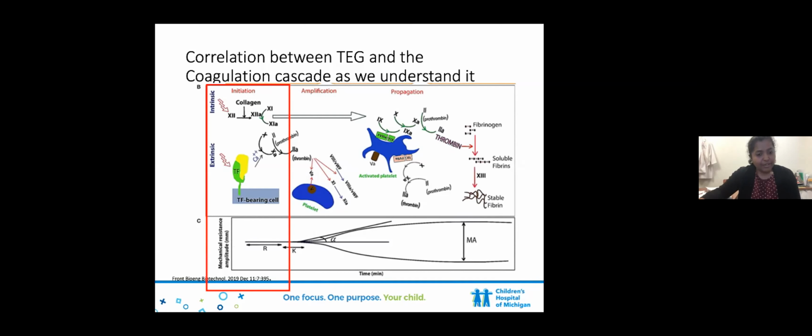So when you come to the K and the angle, this is the time where von Willebrand factor and platelets and fibrinogen are recruited into this equation. And therefore, now you're looking at the function of these components as well. And in the last step, which is primarily the propagation of the clot, it is driven here by platelets and fibrinogen. So you can look and try to see what the correlation between all of these would be, okay?